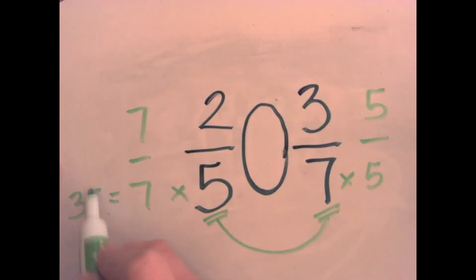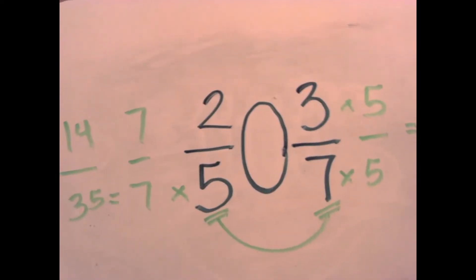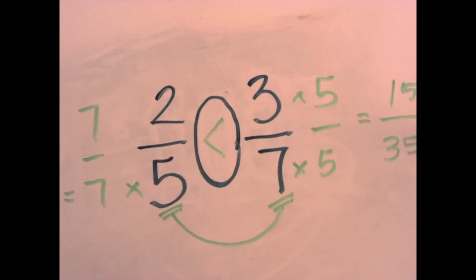That gives us, oh, I'm off the page. Sorry. Thirty-five and fourteen. And over here, we're going to have thirty-five and fifteen. And that shows us, this is close. See, this is why it's important to know how to do this. Because this one here is fourteen thirty-fifths. This one over here is fifteen thirty-fifths. So by a very narrow margin, we see that three-sevenths is larger. These are the kinds of things we need to be watching out for. That we're using the one method to get these things to be common denominators. We've been talking about that a lot in class. Common denominators are the goal.